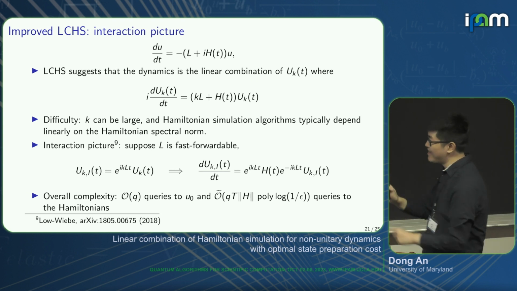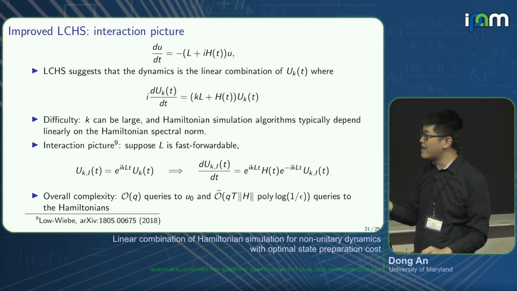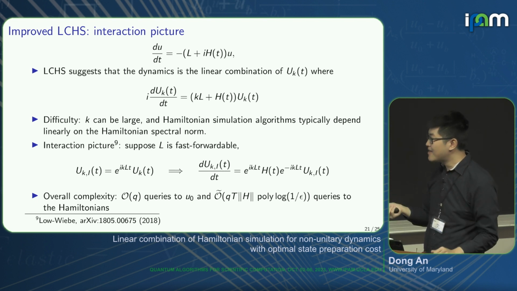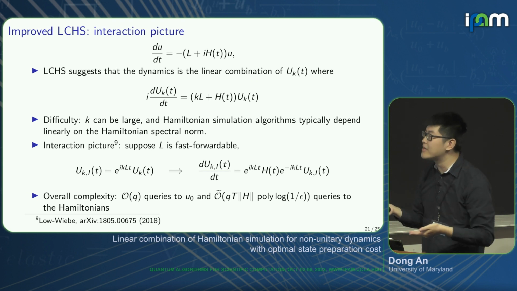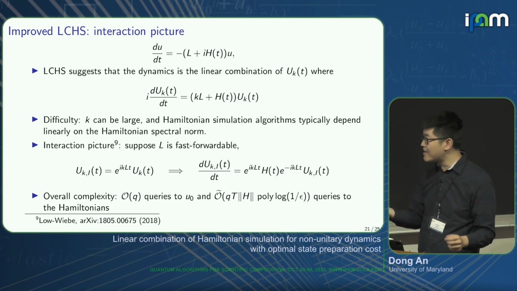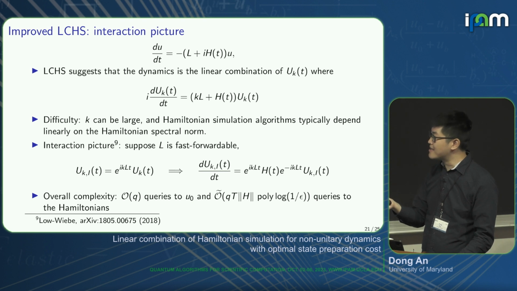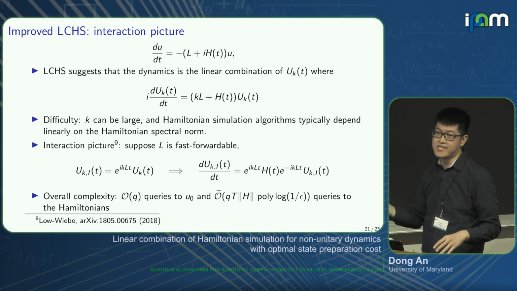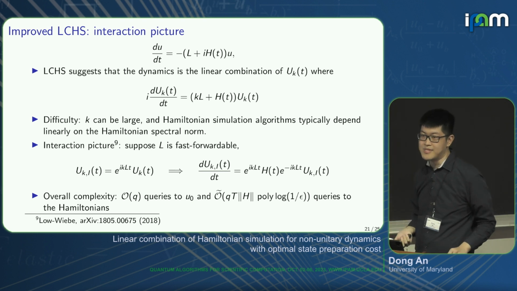However, you can realize that this is not true for the generic case because we need to know how to do this rotation efficiently. This rotation is just another Hamiltonian simulation with a fast oscillation. So what we assume is that L is so-called fast-forwardable. For example, if L is just some diagonal matrix, then this operator is just some controlled rotation, which can be independent of k. In general, by fast-forwardable, I really mean that my Hamiltonian simulation e to the i k L t can be implemented independent of k and of course of t. And there are some applications of this kind of fast-forwardable Hamiltonian.